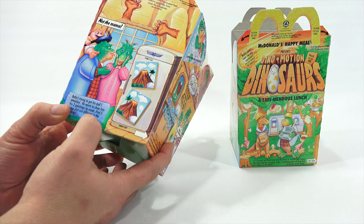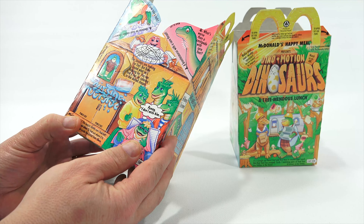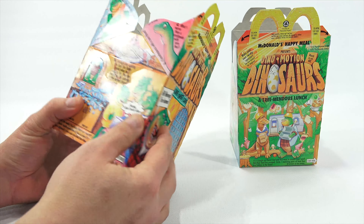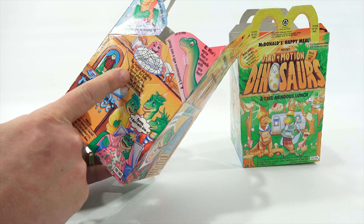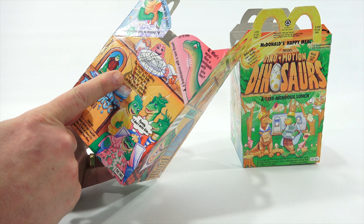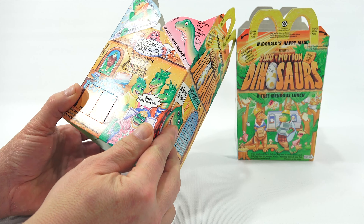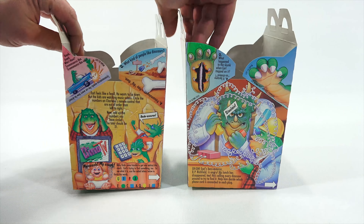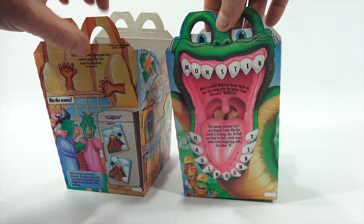Earl feels like a fossil - he wants to lie down but the kids are watching music videos. Circle the numbers on Charlene's remote control that are out of order from left to right, then add up the numbers you've circled - the total should be 21. Baby's trying to get his dad's attention - find five things different in the two paintings. Why didn't Earl ever take a bath? Because he took meteor showers! What's worse than a centipede with sore feet? A brontosaurus with a sore throat!